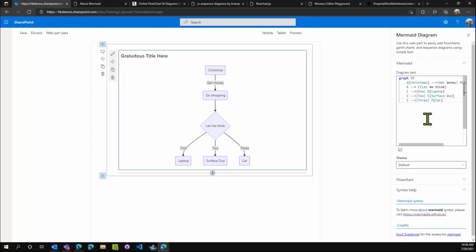But what I've also added is a few things. One of the things that you'll notice here in this diagram is that I'm actually using a custom syntax. And this is, by the way, the Monaco Editor. The Monaco Editor, I'll show you a bit later, is what Visual Studio Code uses, and it's available as a web-based control that you can embed in your solutions. So I've actually created this, and it actually knows the syntax.